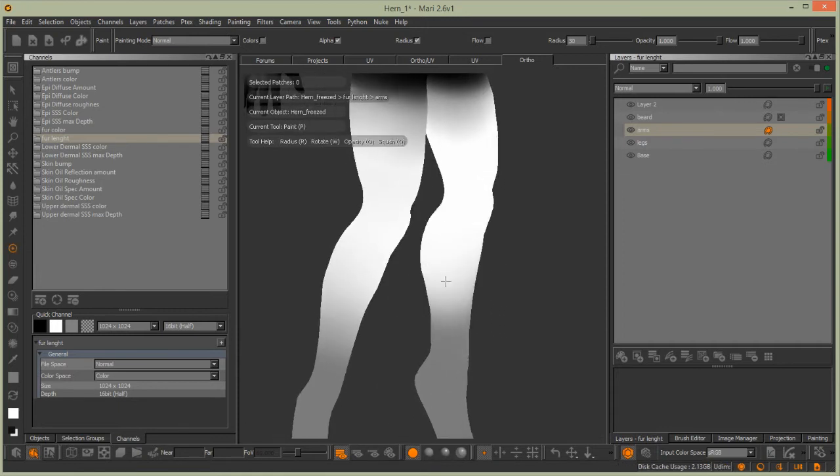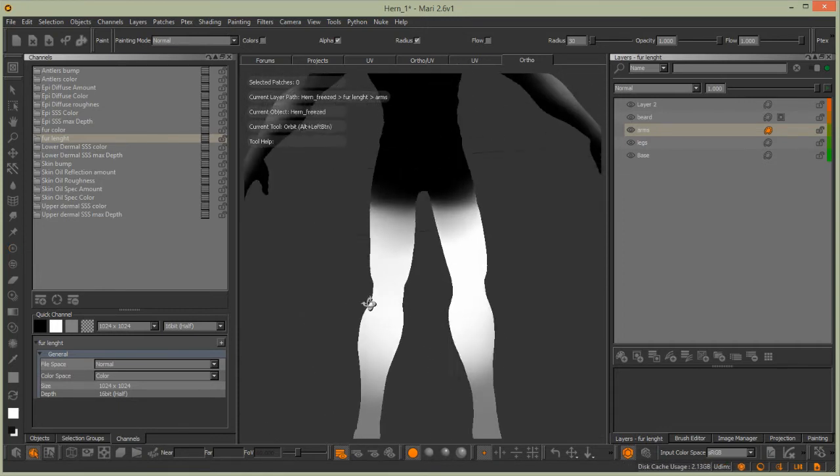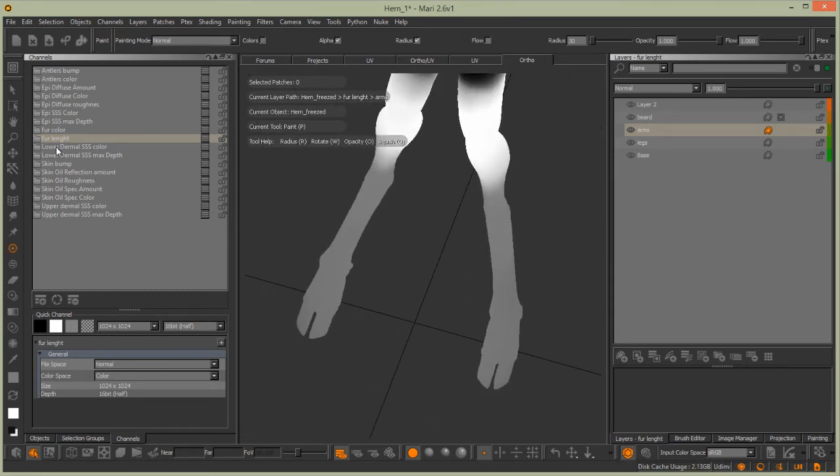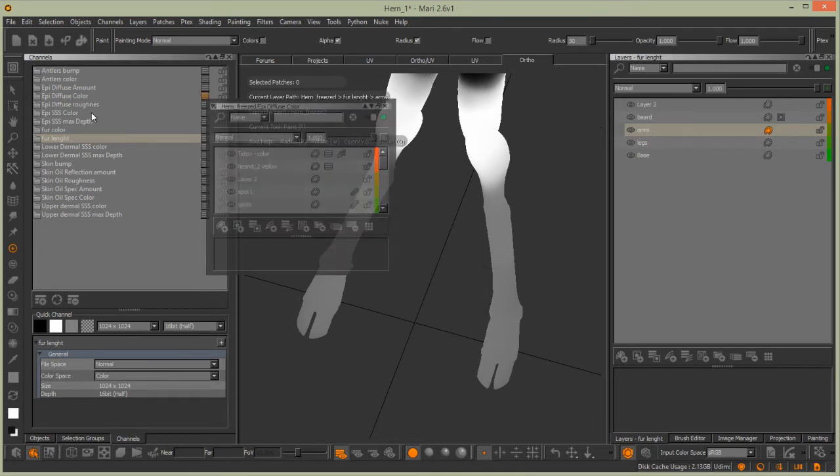So white color determine that in this area the fur will be 100%, and black color determine that there will be no fur at all.